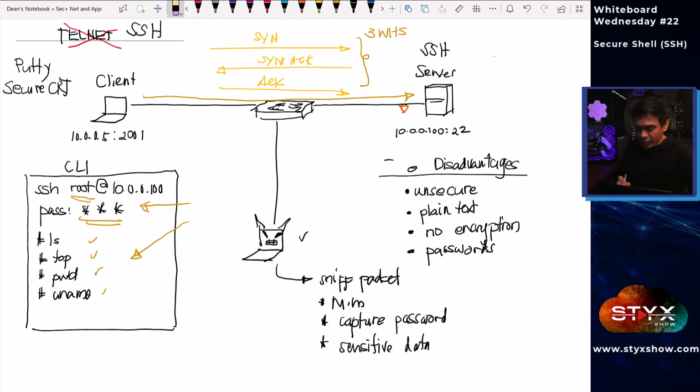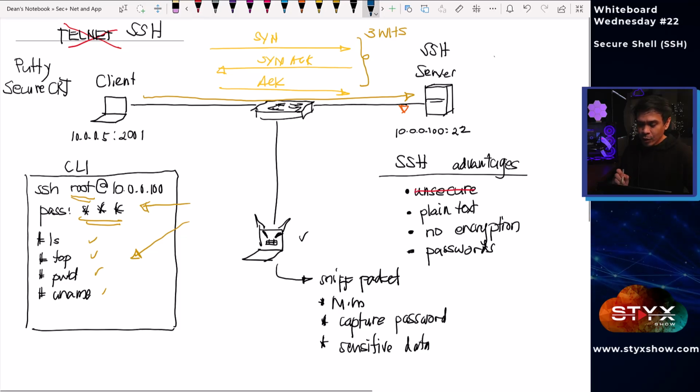So I will remove Telnet, and instead I will add SSH followed by advantages. What are the advantages of SSH over Telnet? First, it's no longer considered unsecure. It is now secure.